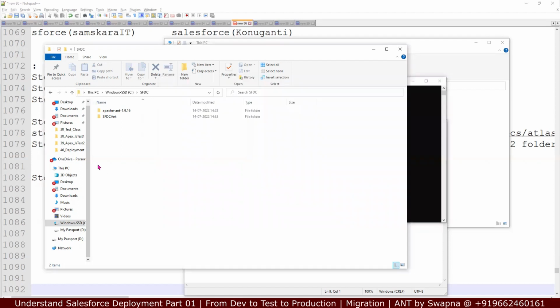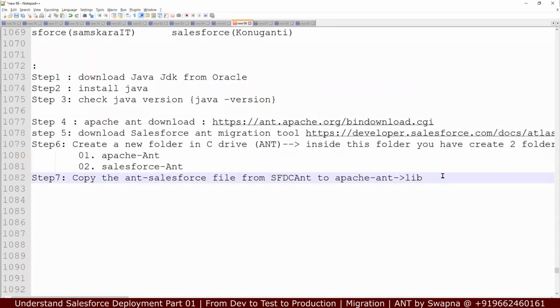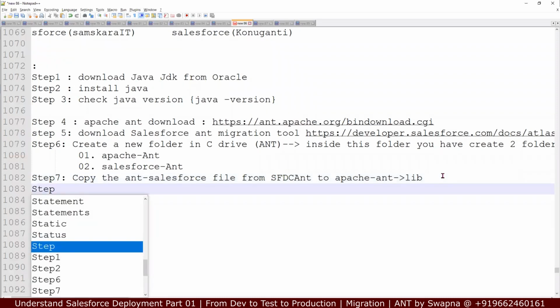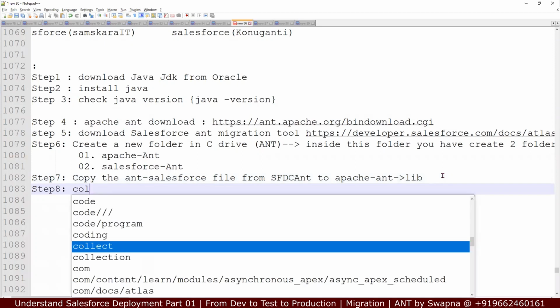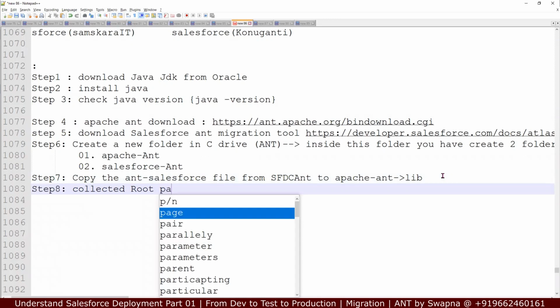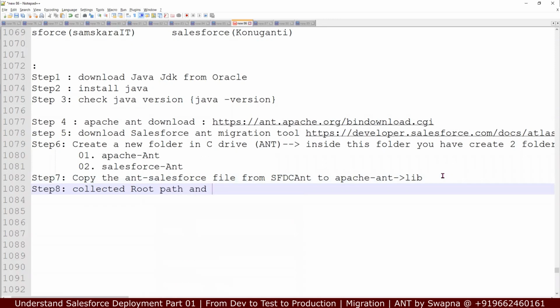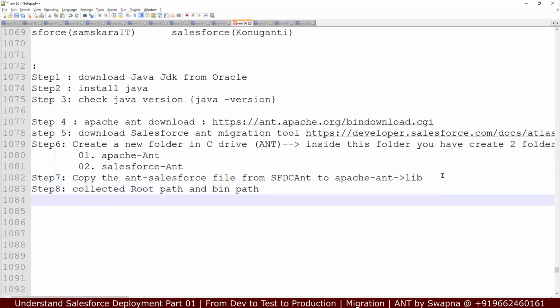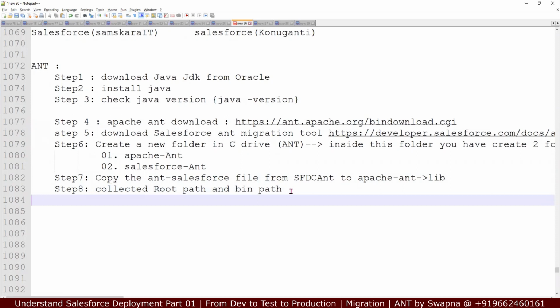Now the final thing we have to remember is that this is the entire setup. Whatever we did till now is the entire setup. We copied this, and then step 8, collected the root path and bin path and stored them in Notepad++ or Notepad.